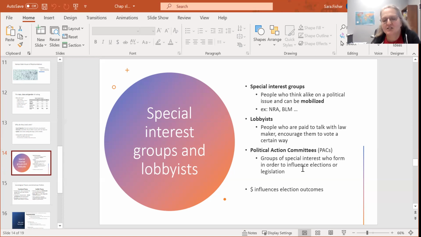What a political action committee does is it's a special interest group, but these are formalized, right? Where a special interest group might be active year round and might be interested in bringing in new members and writing newsletters, what a political action committee is specifically about is a way of coalescing money, coalescing resources, and giving it to candidates. Or they might invest their money in signage.